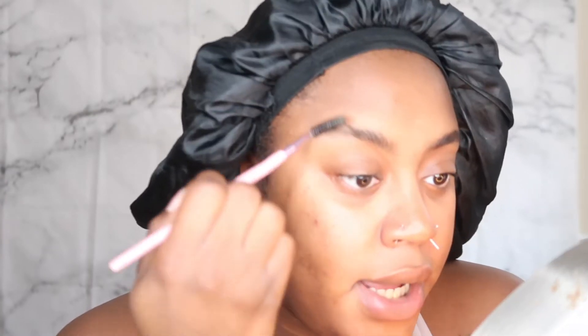FYI, your eyebrows are not going to look the same — it's just not going to happen. Now if you are a beginner with doing your eyebrows, don't sweat it. I promise if you just keep practicing it'll get better, because how my eyebrows are about to turn out is not how they looked when I first started. I don't even want to embarrass myself by showing a picture, but just know it gets better.